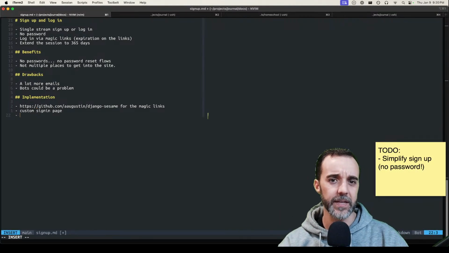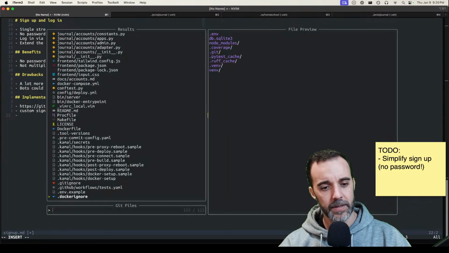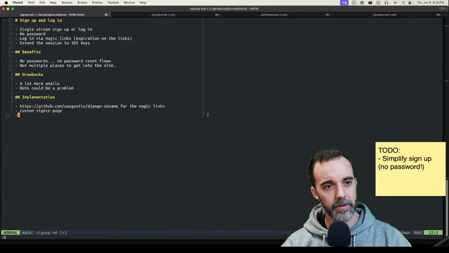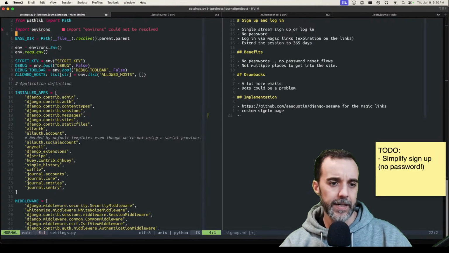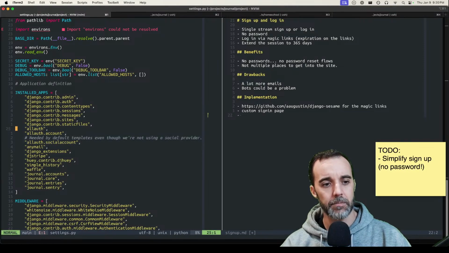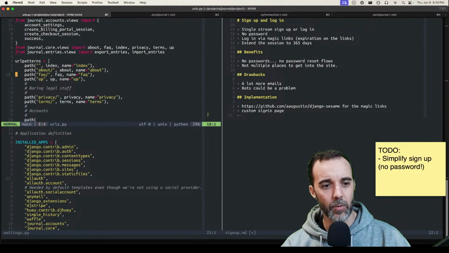The other thing about this is that currently, if I look at my app, whoops, settings, wrong way. Sorry, been a hot minute. We are using Django all-auth, and so all-auth has all of this stuff. Most of this will just go away when we update the URL section.